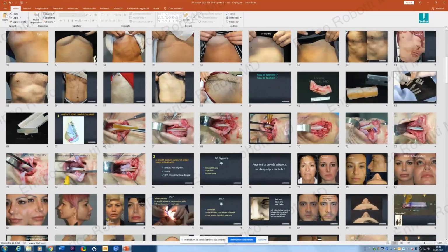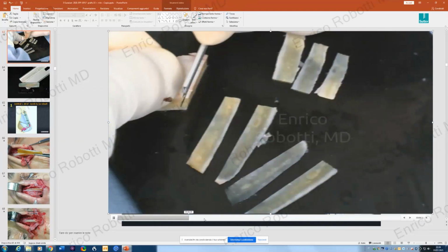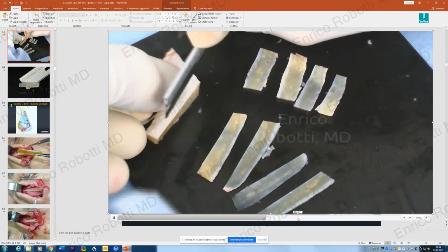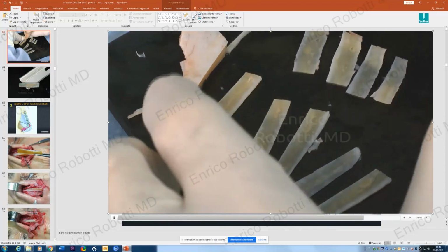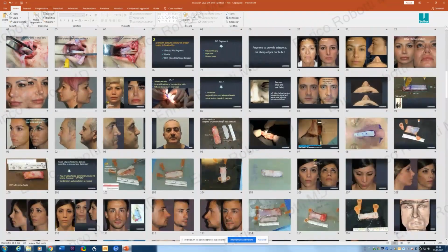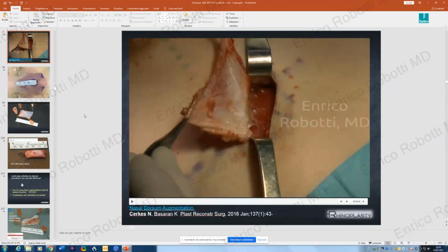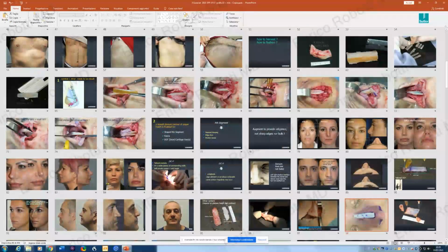And the key is proper lamination. Multiple laminations, different thicknesses. The calcification is a long story. Some calcifications actually help you depending how you use them. And some laminas can be very, very thin so that you can use them for the tip, but that's a different thing. Right? So I gave an impression, an idea of what this strange animal of fascia, perichondrium, and rib can do for a static dorsal reconstruction. Right. It's much better than the DCF.